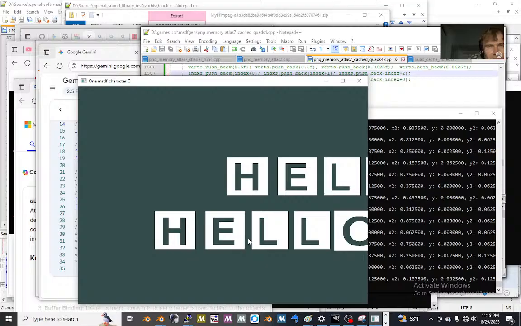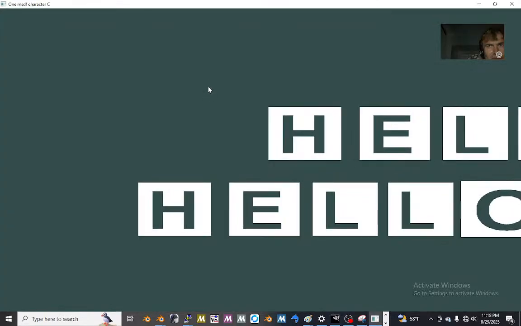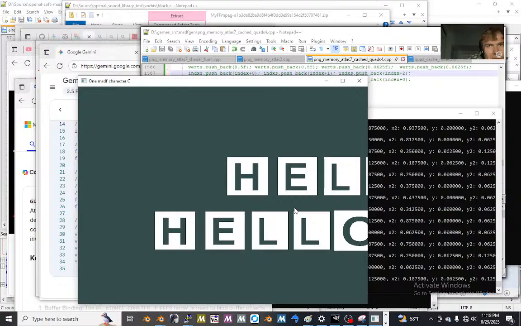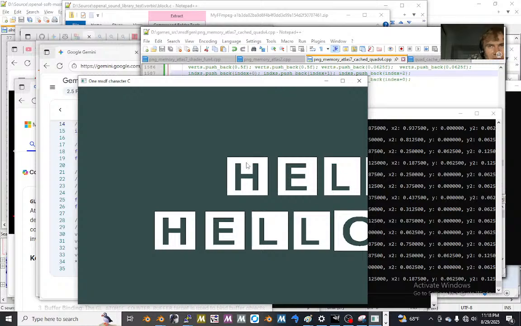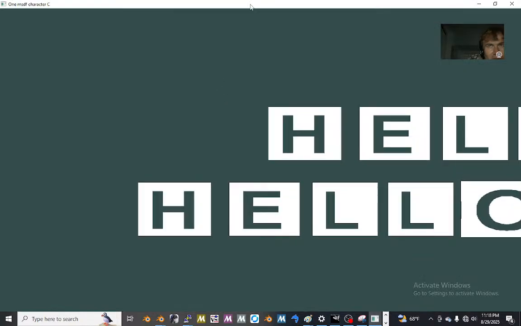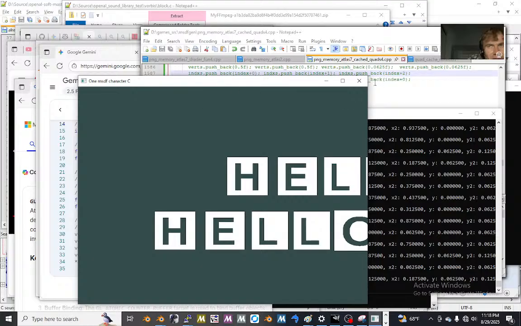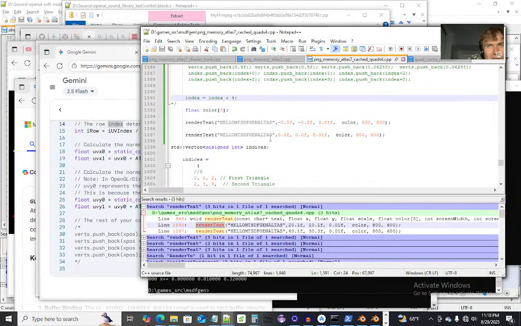And they work. But why, last time, did we see these lines through them? Why is that? And scaling, I think scaling doesn't work yet.